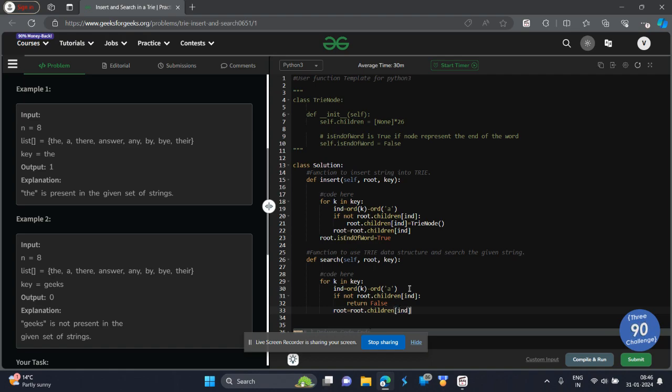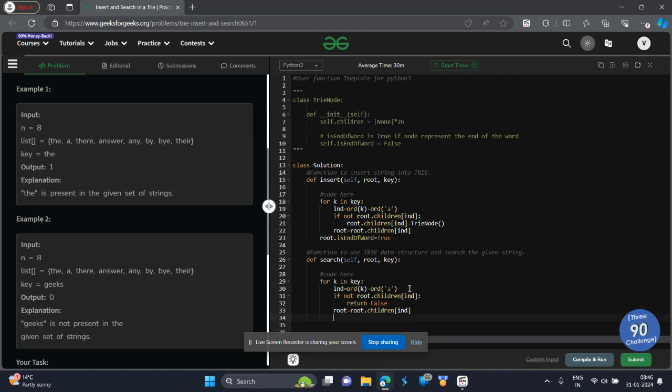Now after confirming that the child node exists, we are moving the root pointer to that child node. This will allow our algorithm to continue to traverse down the given trie based on the characters in the key.